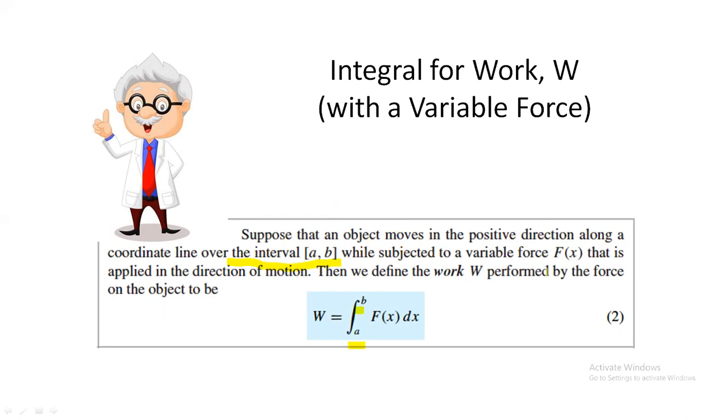The force that is not constant, the force that is variable, is written here as f of x. It's a function of x. What is x? It's the displacement of the object from its original position. So in this case, your force applied on the object is a function of its displacement. This f of x is a function of the displacement x, which is bounded by the interval a to b. Okay, so this is now your integral equation.